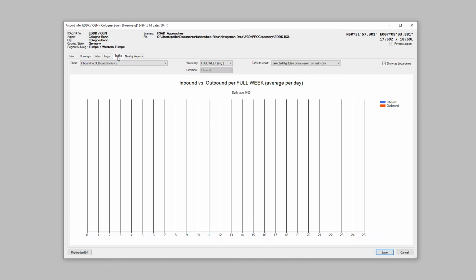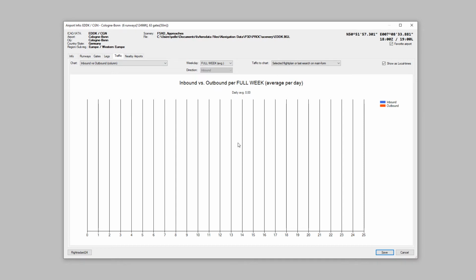I then go to the traffic tab sheet, because for me, the airports I like to use are those that feel like a real live airport. And one key element, at least for me, is that it will have traffic. Before I started to use Flightplan Visualizer, I have bought airports that look very nice, but they are airports that will be visited by 3 to 10 planes every day. So the chance there'll be planes taking off and landing when I'm there is slim. And in hindsight, they are airports I would not buy today. So therefore, we go to the traffic chart.